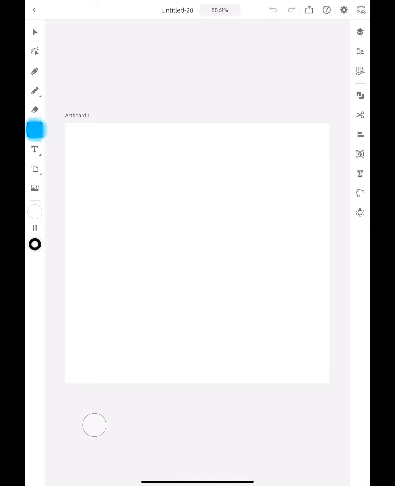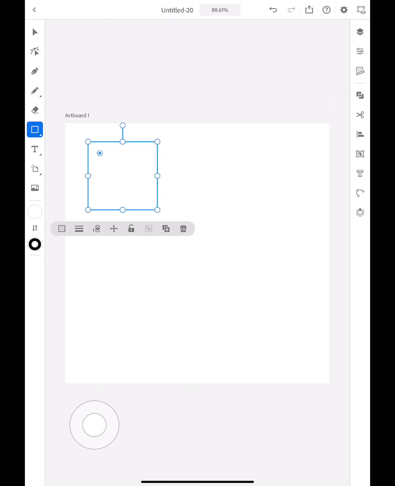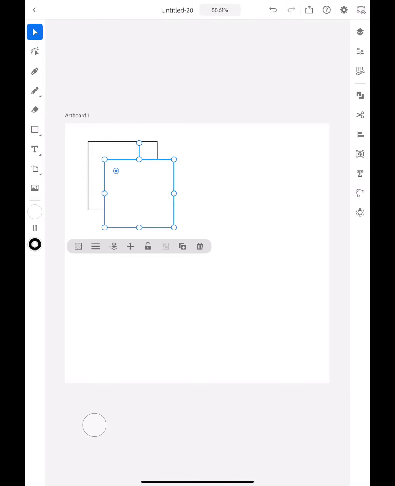So I just clicked on the rectangle tool, and if we click and hold, we'll see that we have a rectangle, an ellipse, a triangle, or a star option for our basic shapes. And when we draw a rectangle, we basically draw from one corner to the other, and that will determine its size. If we hold that constrain button in the bottom there, it will keep it a perfect square. And that constrain button can vary. It can be in different places depending on where you put it.